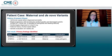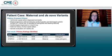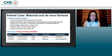as you'll see, cardiomyopathy. We again ran the parents for the analysis, and we identified that we had, in a sarcomeric protein gene called MYBPC3, which we often see associated with cardiomyopathies. We actually had two different variants, and we could see that they were affecting the two different copies of the gene because they were close enough that we could see the phasing. One was maternally inherited, and the second was de novo.